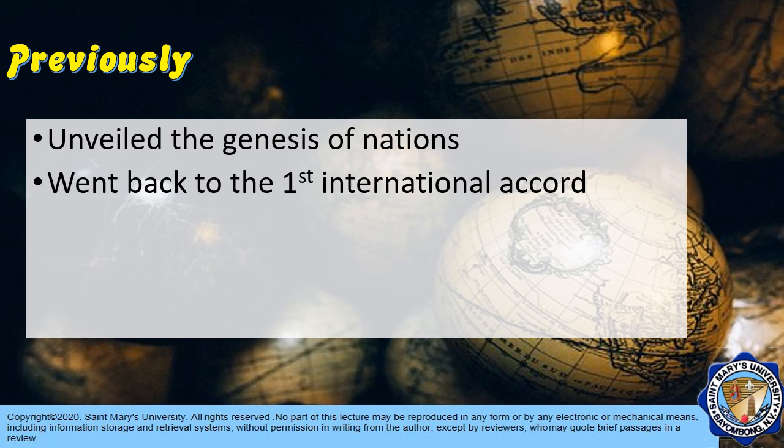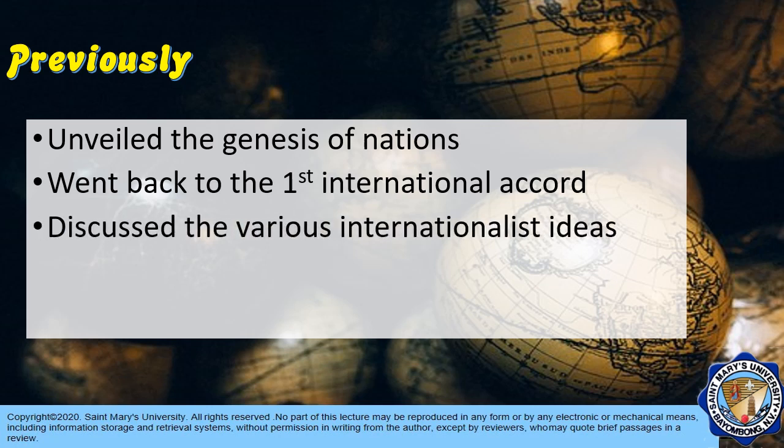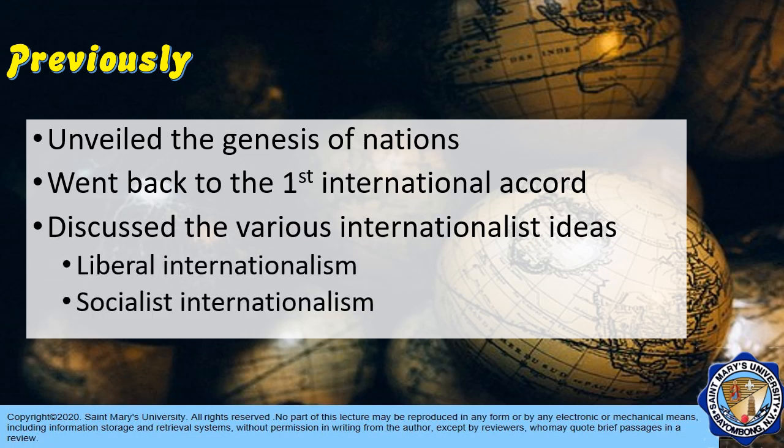The Peace of Westphalia, based on the previous discussion, was the best example of the first international accord, as we mentioned a while back, because it created the concept of sovereignty, in which there should be no international interference between and among nations. We were also able to discuss various internationalist ideas, such as liberal internationalism and lastly, socialist internationalism. For this day, our discussion shall focus on the globalization of economy.